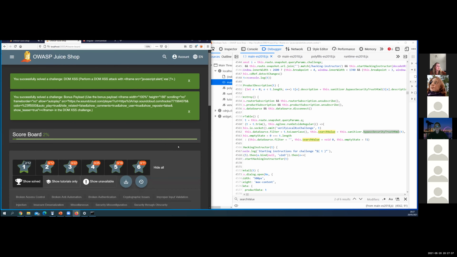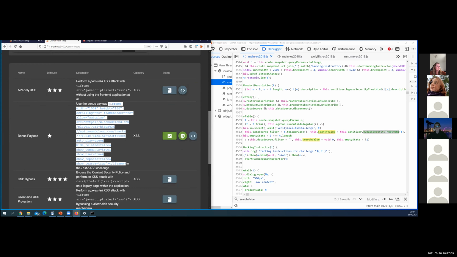But let's go back to what we've pasted in and have a look at what we've done here. Again, we have loaded an iframe, just some parameters about the iframe, and then we've told it that we want to autoplay a file from SoundCloud. And it is this awesome jingle that made me chuckle quite a lot once I'd done it.